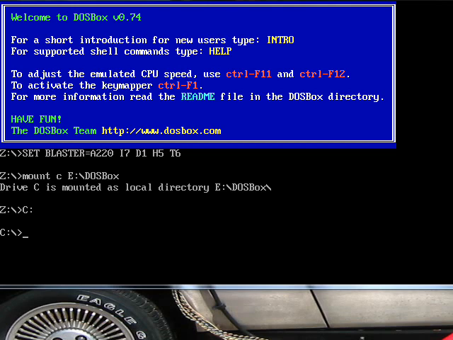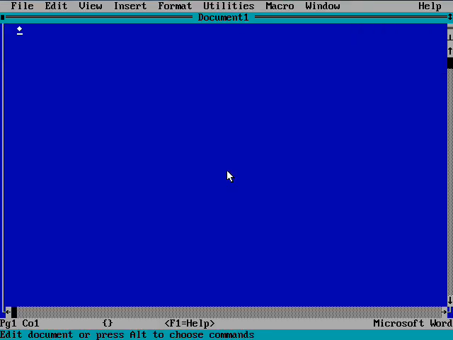Okay, change directory, Word, so you change the Windows directory on here. This is DOSBox, by the way, so this is emulated. Okay, and then we just simply type Word. And there we go. This is Microsoft Word 5.5 for MS-DOS. It even gives you a mouse driver and a cursor here.